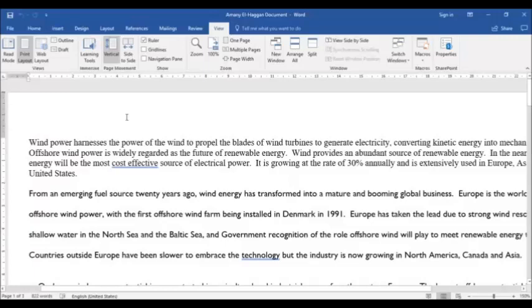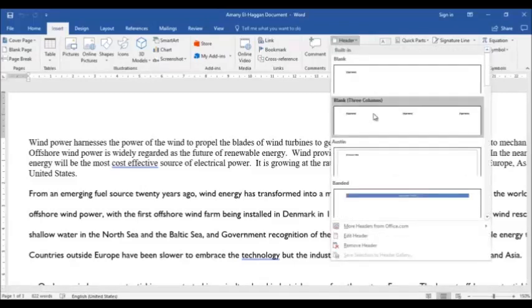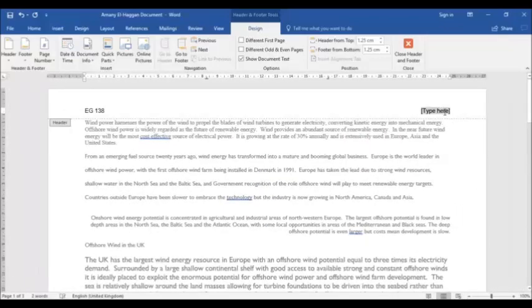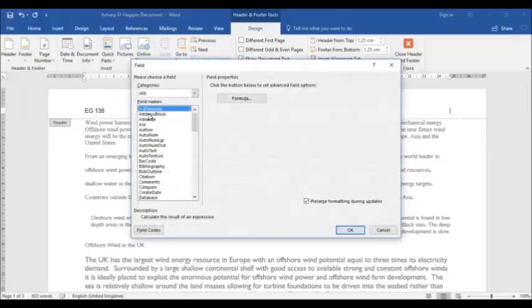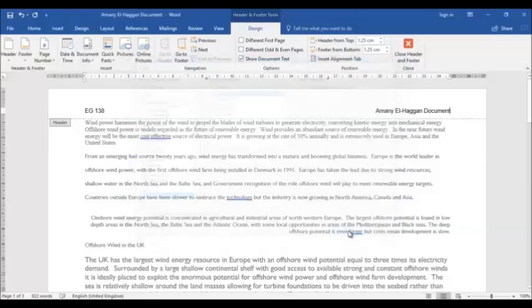Now place in the header. So I'm going to insert a header with the 3 columns. Your center number left align, e.g. 138. The automated file name right align. So I'm going to remove this from here. And here from quick parts field, search file name. If the exam asks you to add the path, they're going to check this. If not, just choose the file name and press OK.